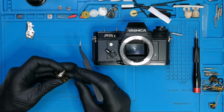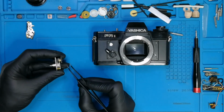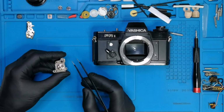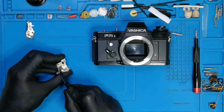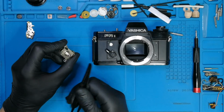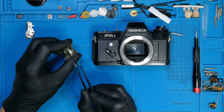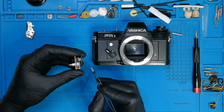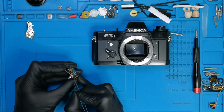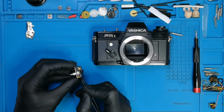I cleaned it in the ultrasound bath. I cleaned it with alcohol, and I used some Nye oil to grease the inside of this bit, so it has a little spring that turns the lever back. I used Nye oil inside there, and also a very tiny bit of Nye oil here between this gear and this fixed part.